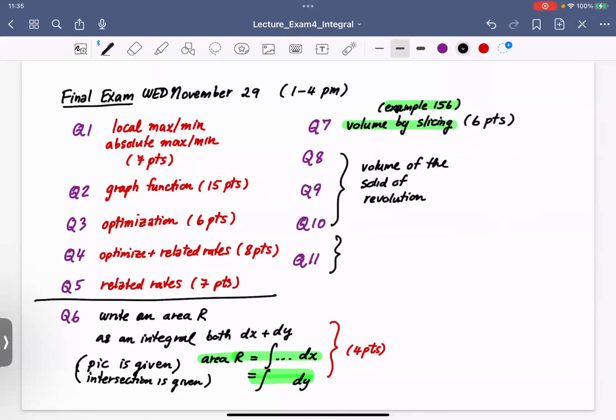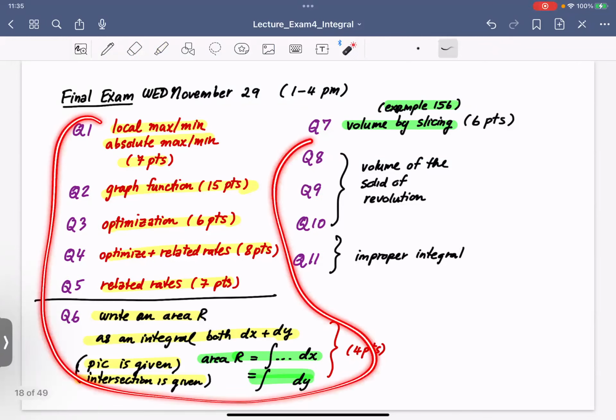And then the last question is going to be the improper integral. This is the last one that we have to learn. The improper integral is when you integrate, but the top limit has infinity. You're going to learn how to deal with the infinity one here. This is called the improper integral, or the one with the denominator equal to 0. So now you can review yourself about this, and this. You already learned this part already.